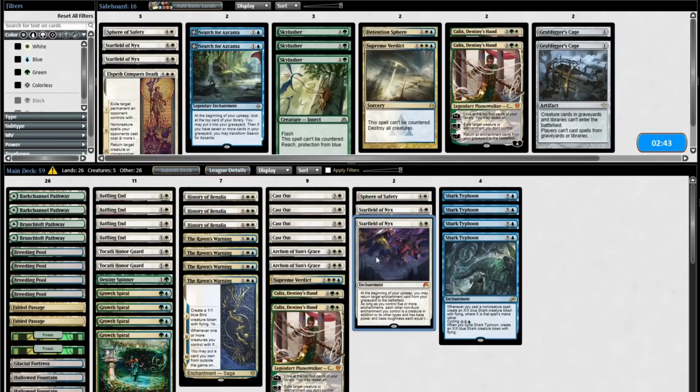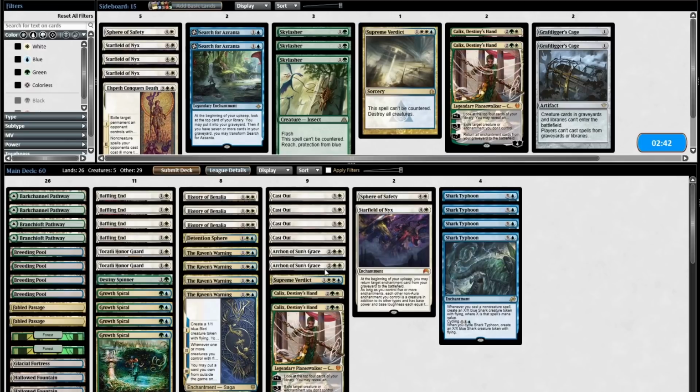I'm going to make the change that I missed the first time. Detention Sphere should be in, just a lower curve thing. Starfield is not going to matter unless the board's already stable, and Detention Sphere helps me get there. So I'm pretty comfortable with that setup. I have 4 castouts, 2 Calix, and Supreme Verdict that can answer, and Detention Sphere that can answer the Glorybringer.